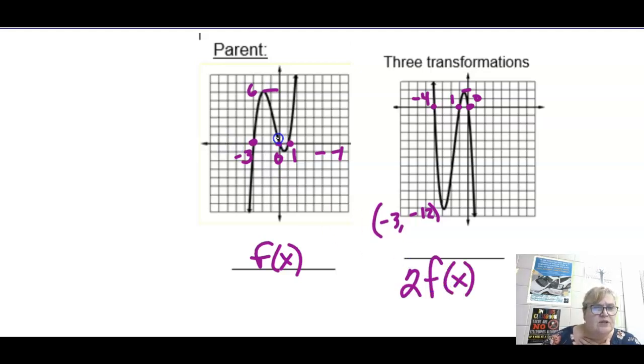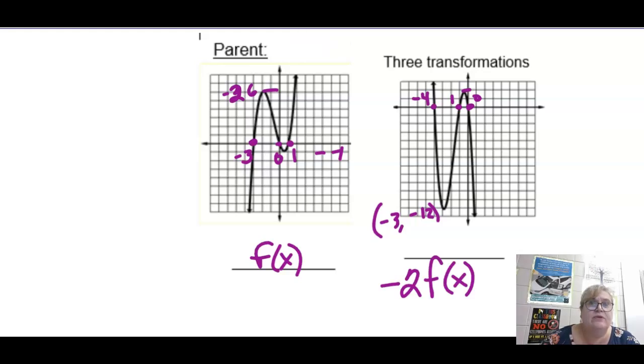But it is also reflected. I would say the y's changed up and down. Okay, it's reflected up and down because this y value of up 6, it was -2.6, is shifted down here. And then I think it's shifted 1 to the left after they flipped it upside down.